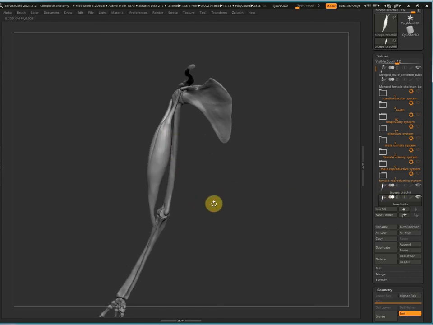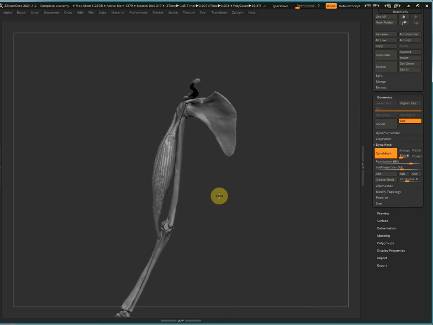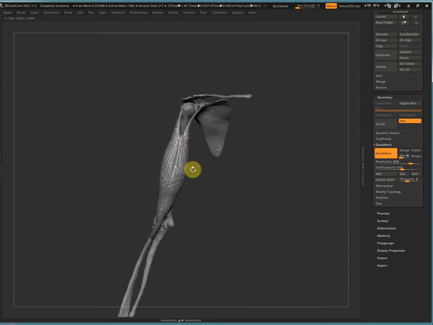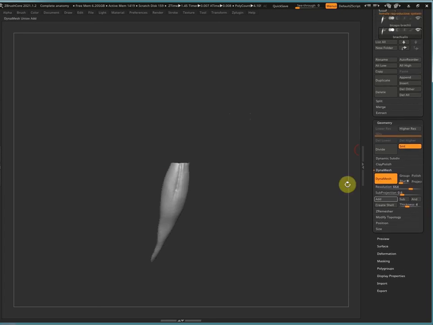If I click, go down, geometry, dynamesh, and then click dynamesh. Now if I click isolate, and Command Shift drag, delete this, and then Control Shift Alt and drag to hide it, and then go to geometry, modify topology, delete hidden.